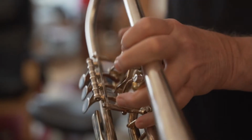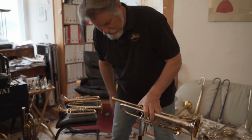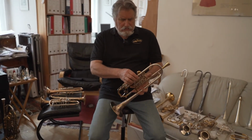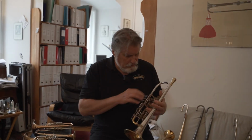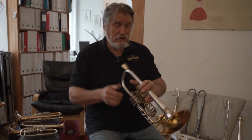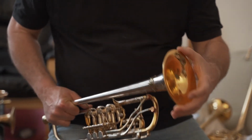So it's one pipe without any breaks, and the continuation of the back bore into the lead pipe gives a stable intonation. This is a big bore Sierenbauer machine with a very large bell, about 5.5 inch. The Americans would call it a 5.5 inch bell.